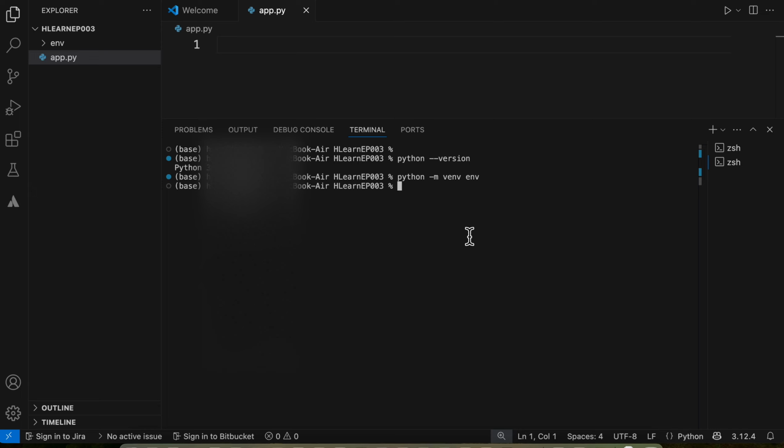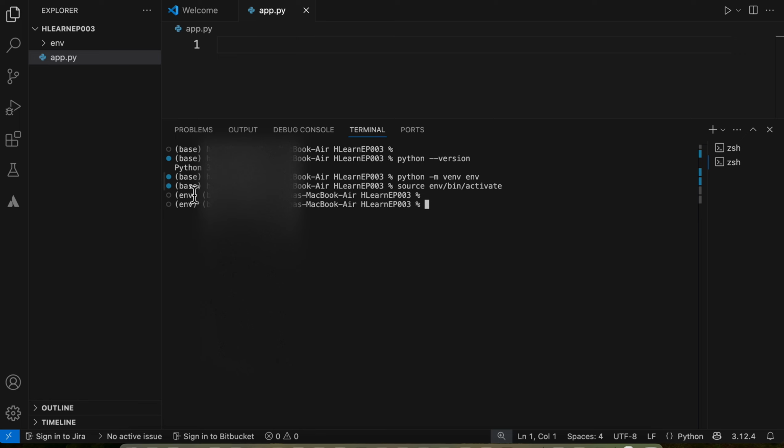And first I need to source it: env/bin/activate. If your system is Mac or Linux, you can use this command as it is, or if your system is Windows, you'll have to execute the batch file. As my system is Mac, let's run this.